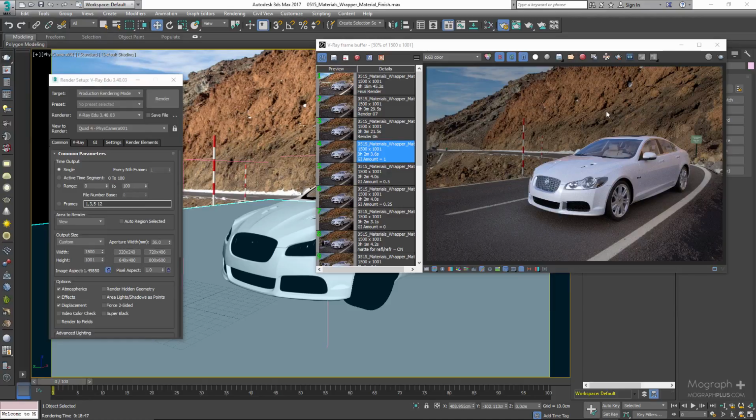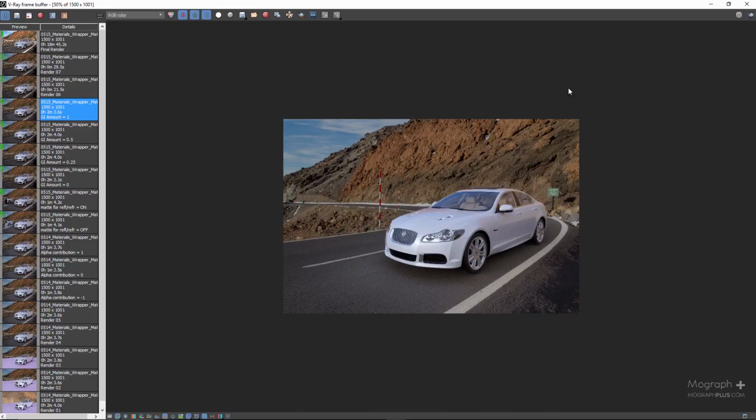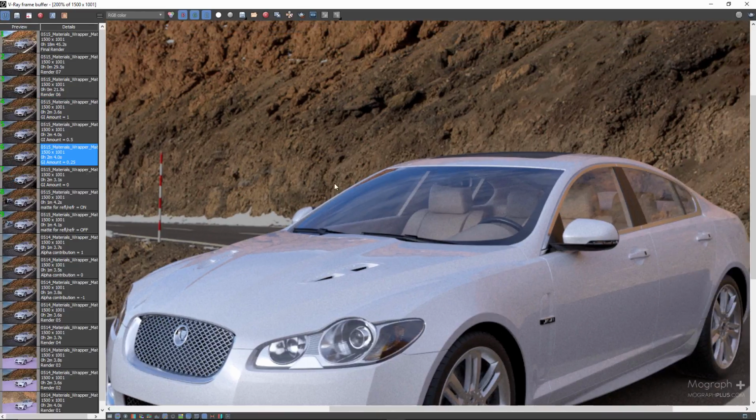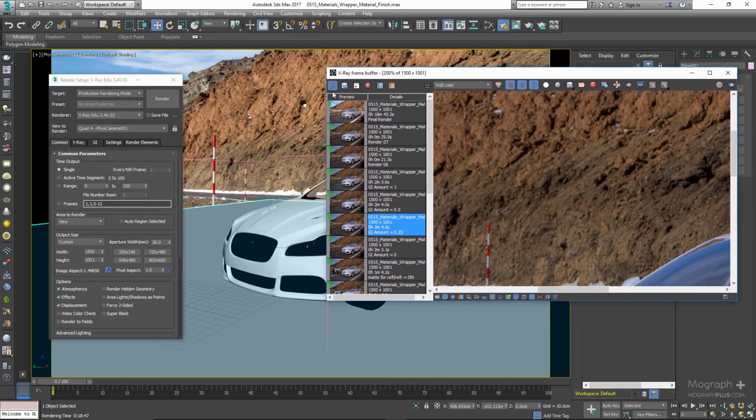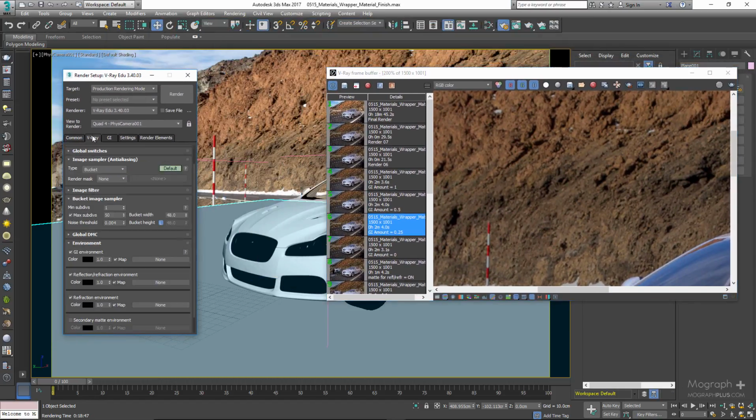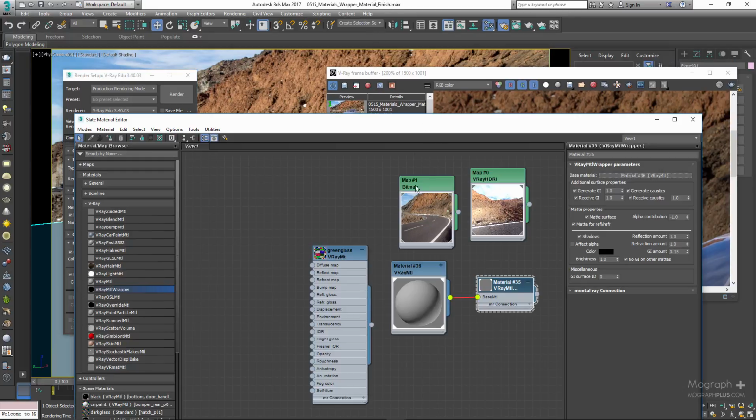Now for the final render, I've noticed one problem in our renders. You can see the refractions are black and we cannot see the other side of the car. So let's open up our render setup, disable refraction environment override, and for the refraction environment, I'm gonna copy the HDRI map that we have and use it as the refraction environment override.